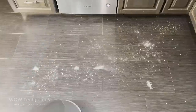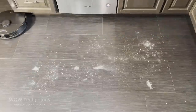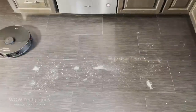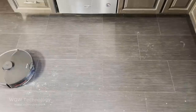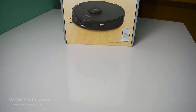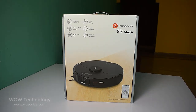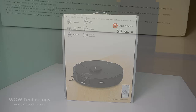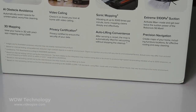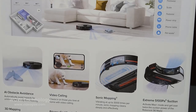Using one of the best robot vacuums to help you keep your house clean may be one of the best decisions you can make. Over the past few years, robot vacuums have become much smarter, they last longer, and clean better. Today, in this video we will show you an amazing Roborock S7 Max V. The Roborock S7 is a perfect fit for any home — it leaves perfect vacuum lines, creates an intelligent map of your home, and can easily be controlled by an app.